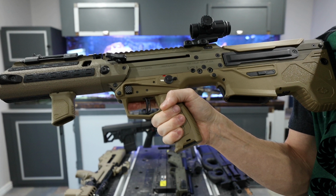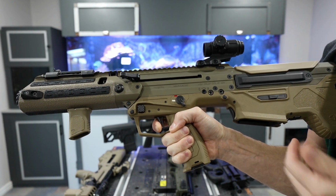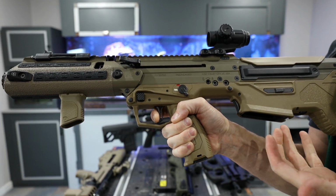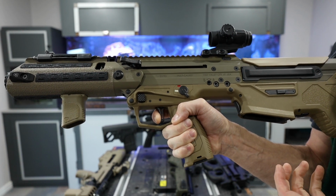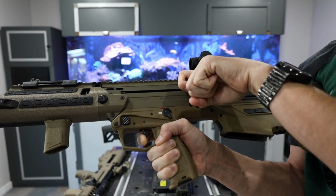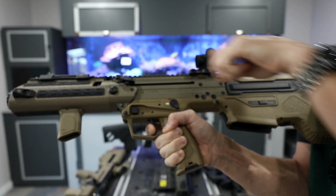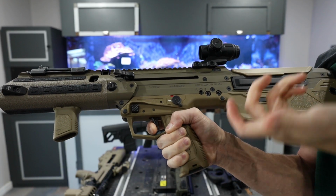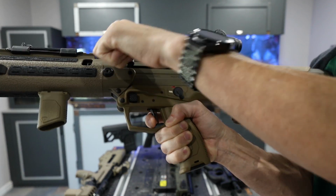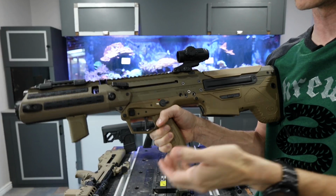All right, now we got the MDRX. Okay, you could hear it go off. Charge it. Got a tactile reset, you could hear it, you can feel it. Now if I pull the charging handle back, I hold it in place, I release the trigger, I pull it again, release. There's the reset. Good to go. And you can see this one does not do it.